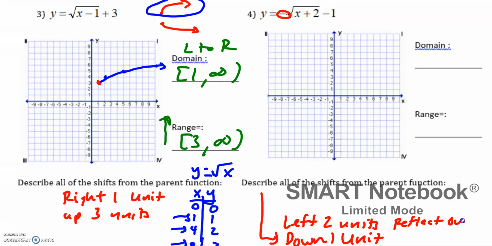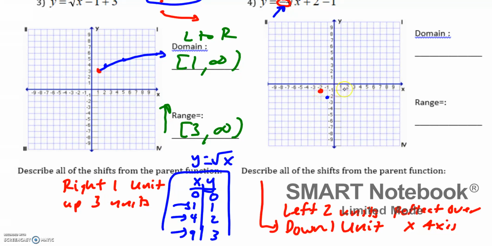We are still going to be using the same values because it is still a square root function. However, because I know it's going to be facing downward, I'm going to go over 1, down 1 this time, over 1, 2, 3, 4, down 1, 2, and over 1, 2, 3, 4, 5, 6, 7, 8, 9, down 1, 2, 3, connect, and it looks like the bottom half of my parabola this time.